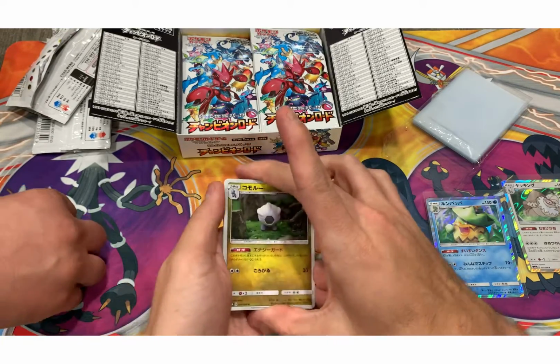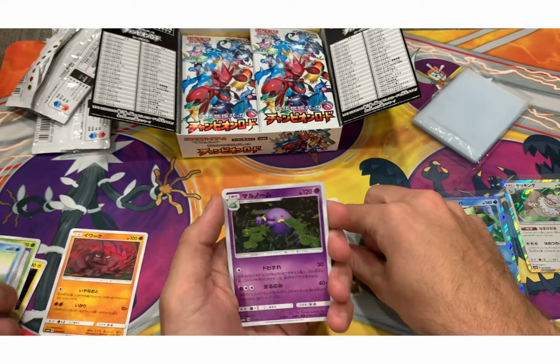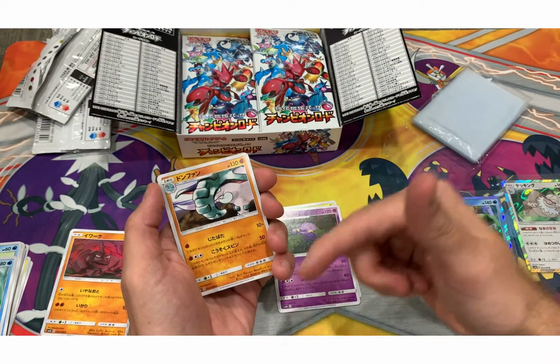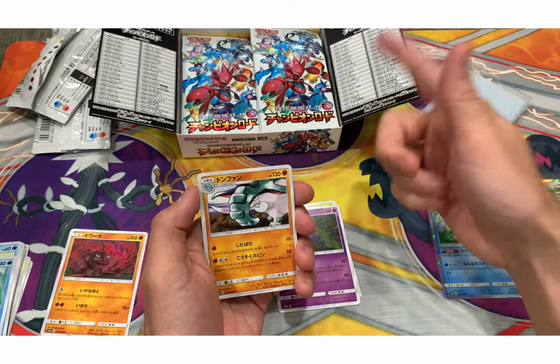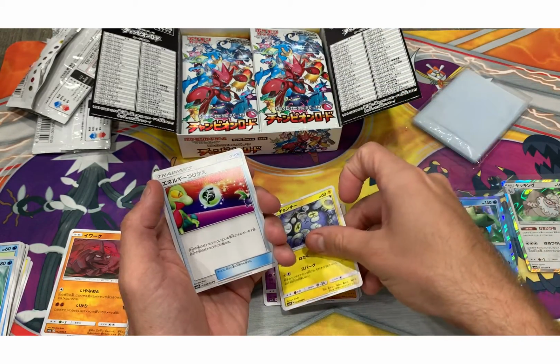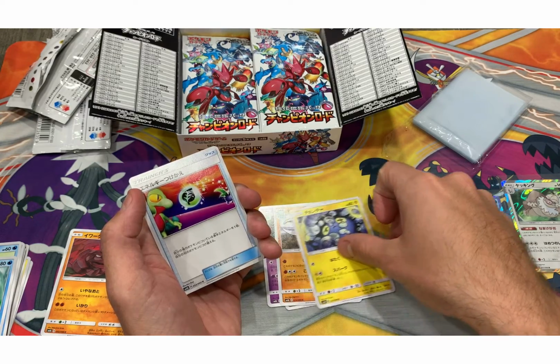Right there. Honestly, I've seen this art before. Yeah, on an American card. I guess that makes sense. I think it's art that has been used before, but in a new set they just put them in. Say the name of the Pokemon as you pull them. I don't remember all of them.